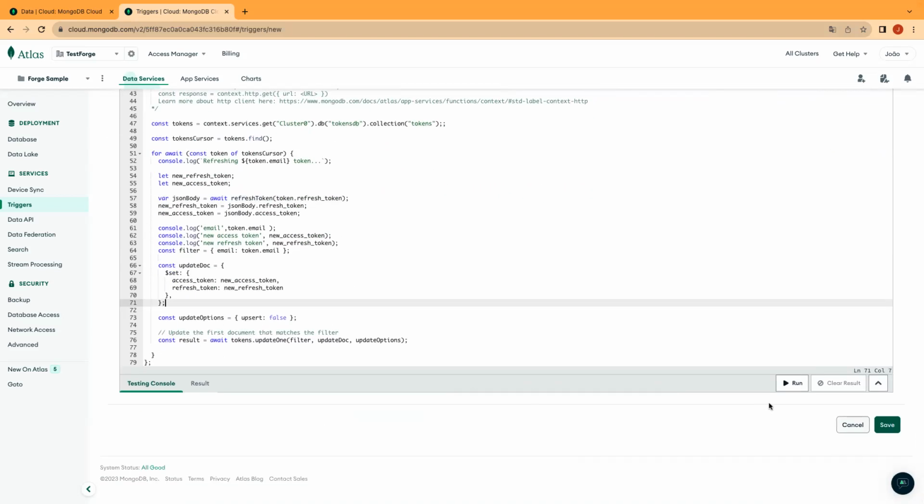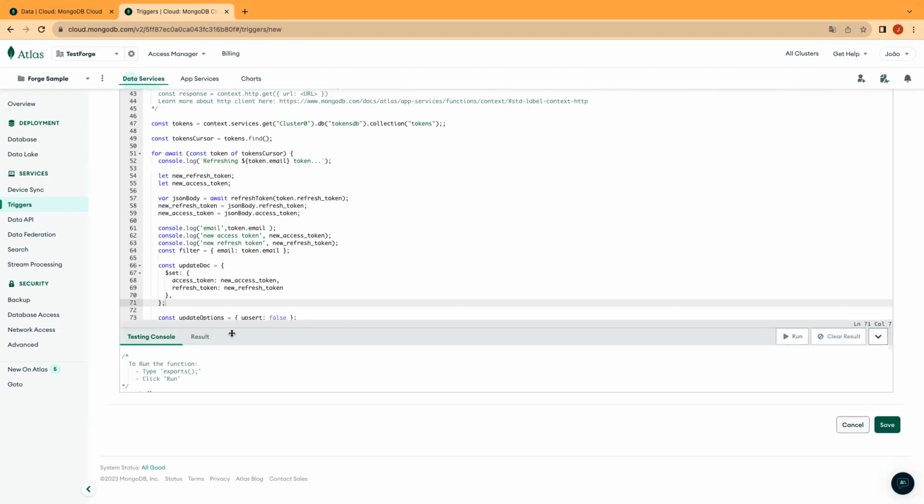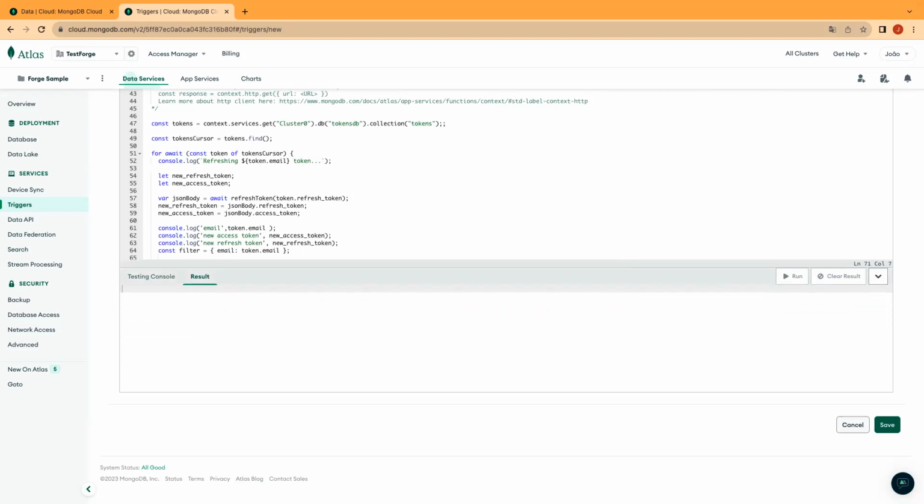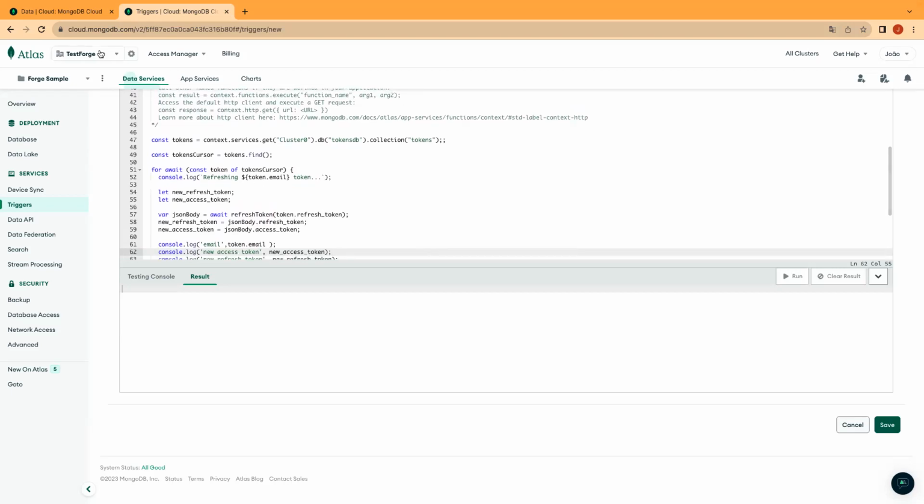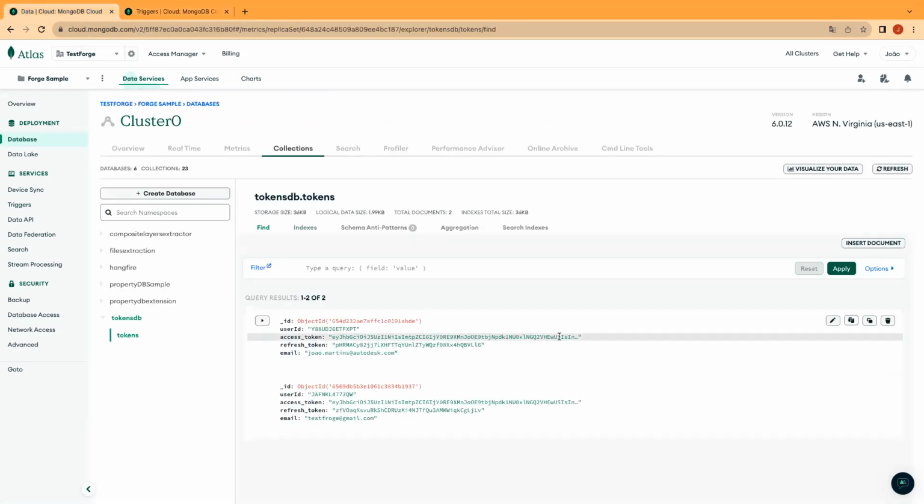All right, so let's run it one time just to check the results. In the result, I should see all of these messages that I'm logging: the users with tokens being refreshed, and these are the previous ones.